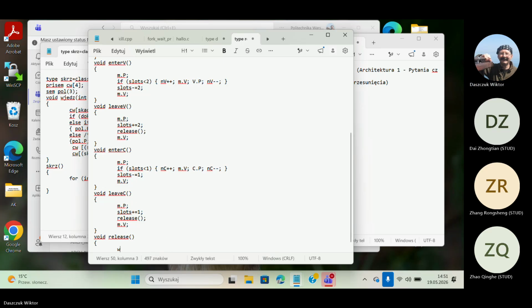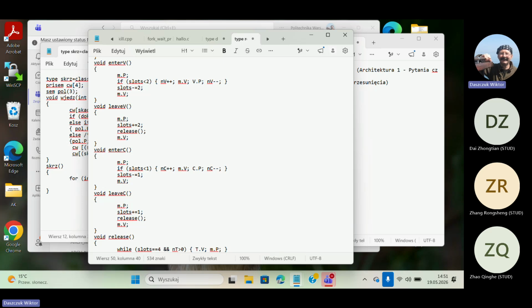So, while slots are 4 and the number of trucks is greater than 0, we release a single truck and execute P on mutex not to run in parallel with the vehicle that is woken up.